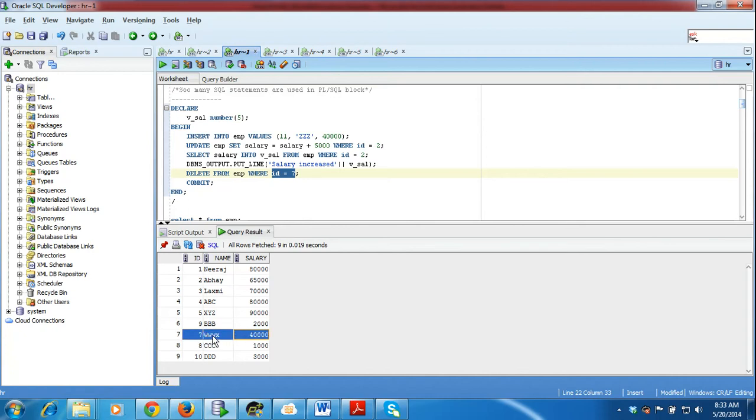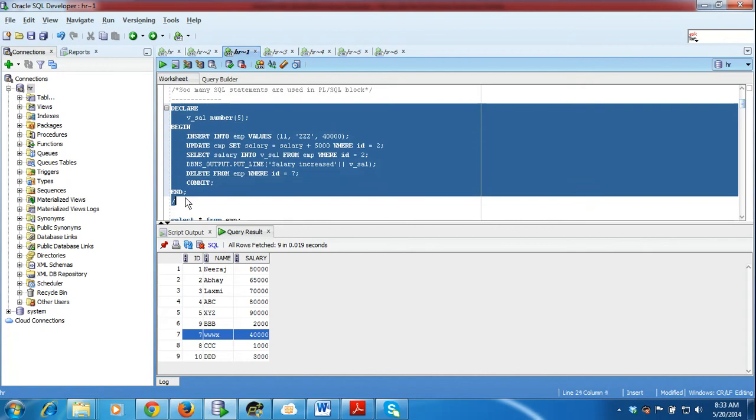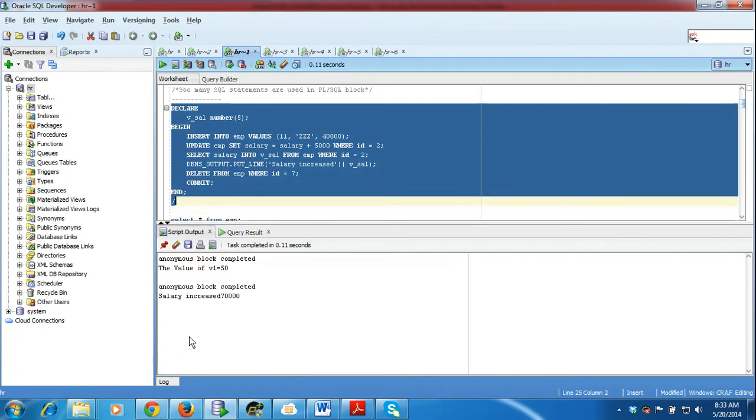id 7, name is wwwx, salary is 40,000. So now let's execute this block. See the output: anonymous block completed. Salary increased 70,000.